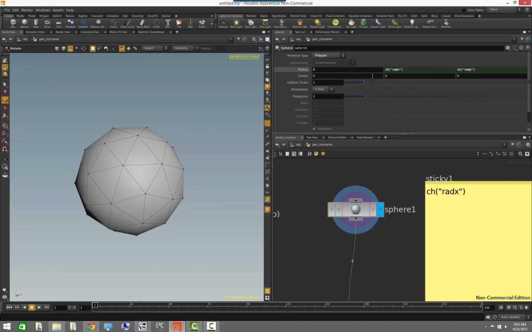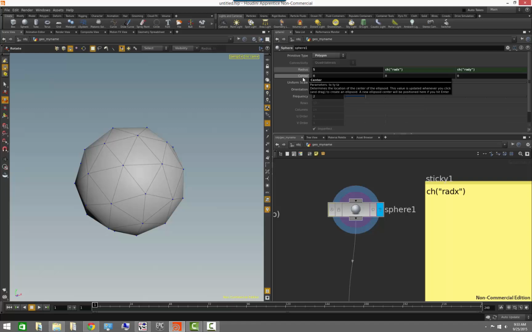Now, another thing to note is that you will notice that I'm using words such as rad x and rad y instead of the full word radius. Okay? But why is that? The reason is because your label name is different than your parameter name. If we roll over any of these labels, you will notice that there is the name of the label, center, but then there are parameters which have a shorter name, such as in this case, center is also equal to tx, ty, and tz.